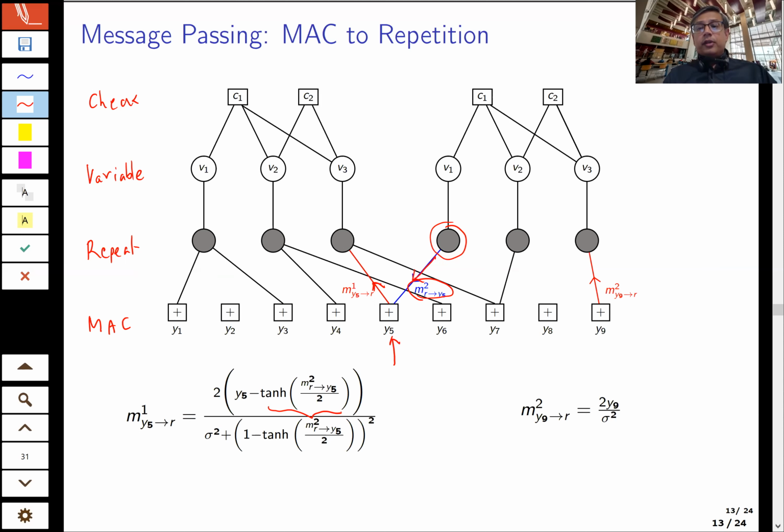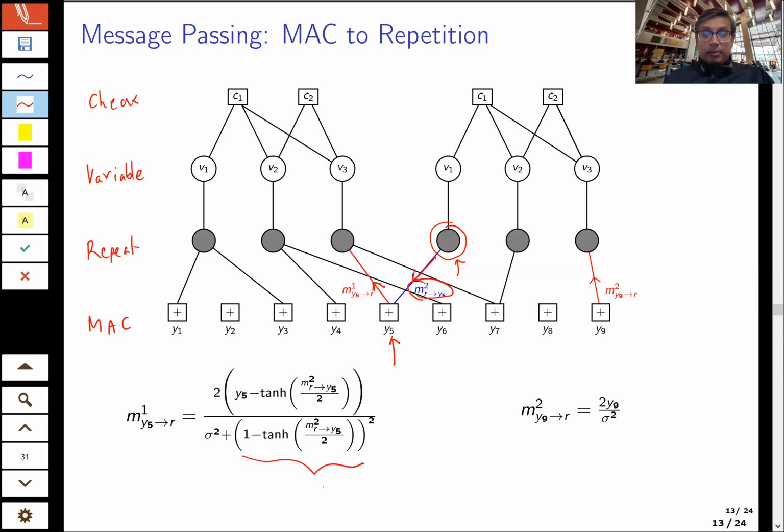Now we remove the soft estimate from Y5, and now the soft estimate is not perfect. So when we try to make an estimate of this bit from the log likelihood ratio, we're going to have some mean squared error in that estimate. That mean squared error is given by 1 minus tanh of the log likelihood ratio over 2, whole squared.